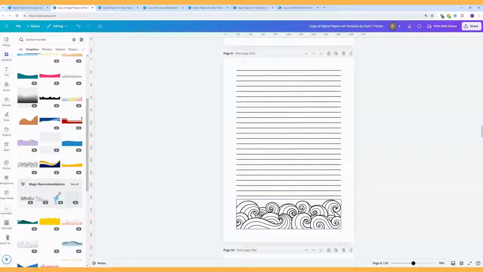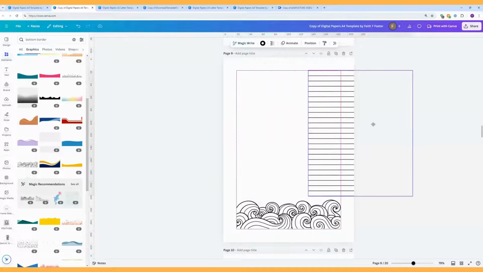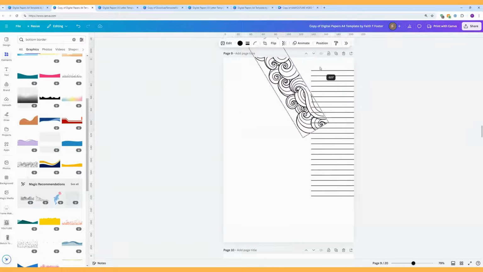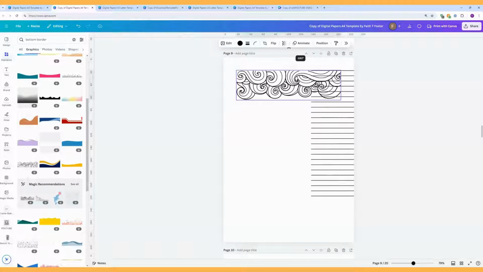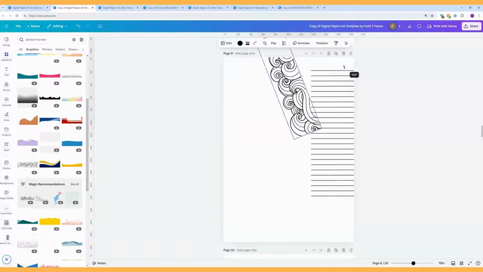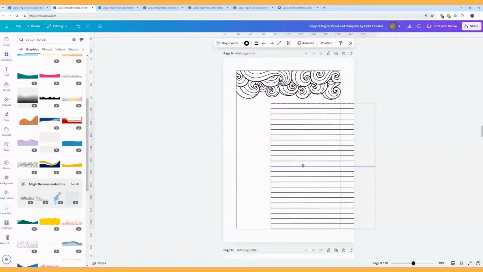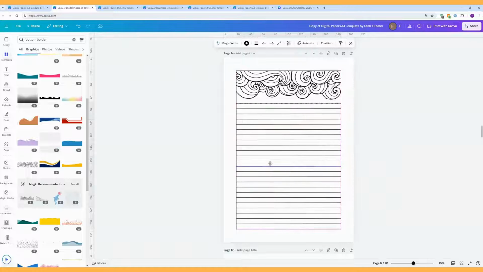If we wanted the element to be at the top, you could just select all these again, group them, move it to the side, bring this up to the top, and you can flip it around. If that is not a good position for you, if it changes the style, you could go flip vertical and flip it that way, then bring the lines down underneath, and you have a different look again.